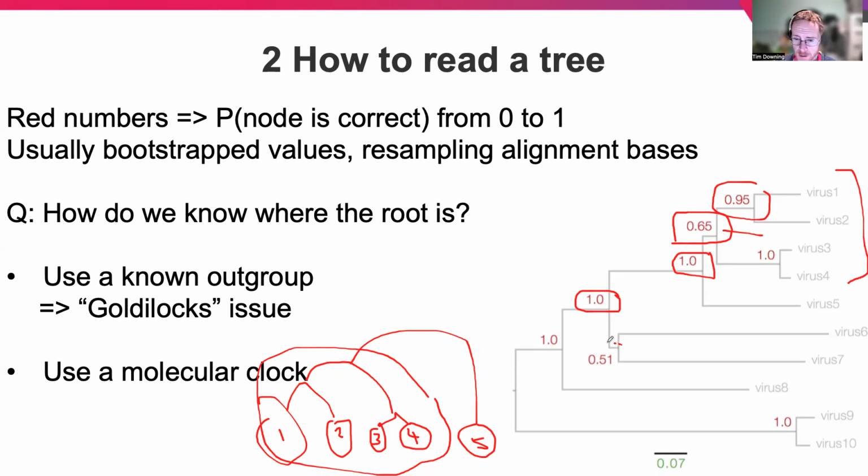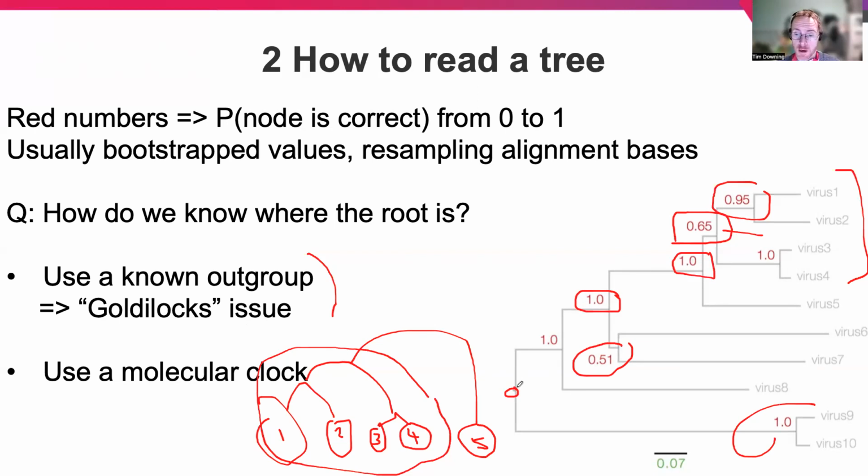And we see another pattern here where we have 0.51 for this particular split. Therefore, we can use this to test the topology of the tree and also do things like infer the outgroups, which is complex because we want an outgroup that's somewhat similar to the samples, but not too distant, as well, where most of those substitutions have occurred. So this inference of an outgroup is also tricky.